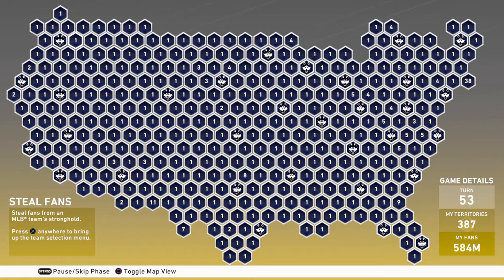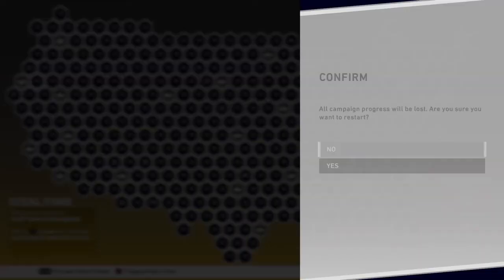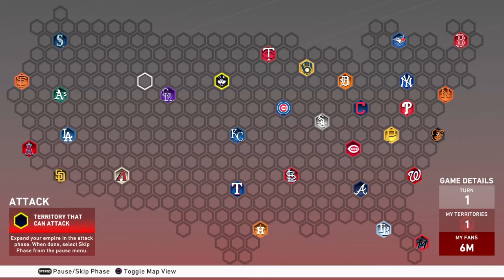So this is Conquest. I'm just going to give a quick tutorial of what it is and the best strategy. So I'm going to reset it here. Yes, I'm going to restart. So as you guys can see, this is the Conquest board. I'm using the United States Conquest board.